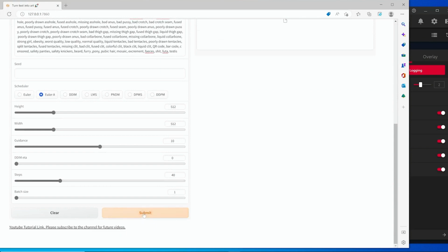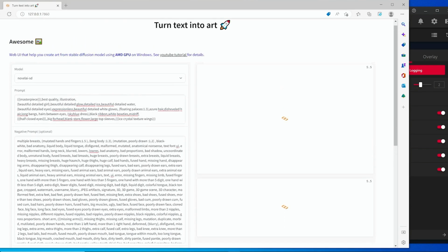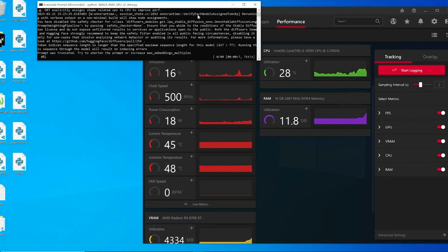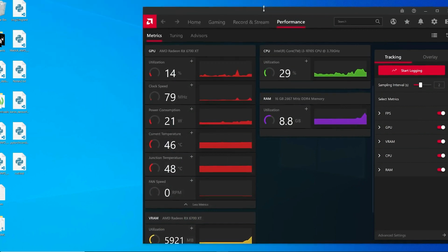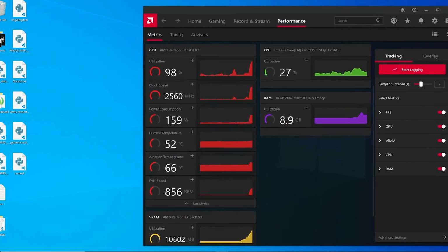I will click submit, and it will start generating. Let's wait and see. I will give you a quick look at the performance dashboard here.